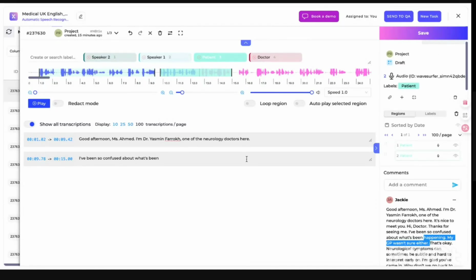Actually, we can split the segment according to the speaker turns. For example, if the doctor's turn is less than 15 seconds, we can create only one segment to cover the whole speaker turn of the doctor. Even if in that turn the doctor speaks around 2 or 3 sentences, if the segment is not longer than 15 seconds, we can create only one segment to cover those 2 or 3 sentences of the doctor.